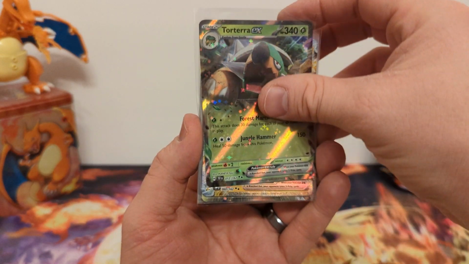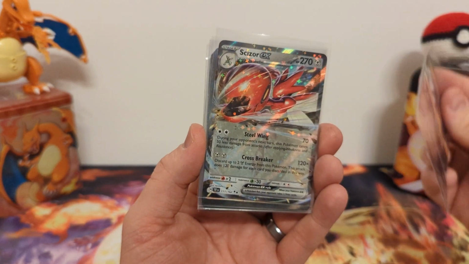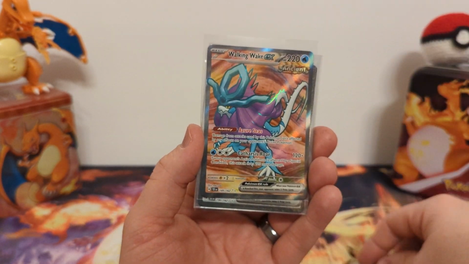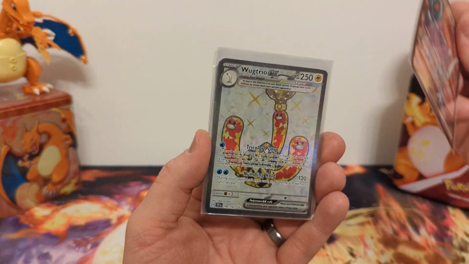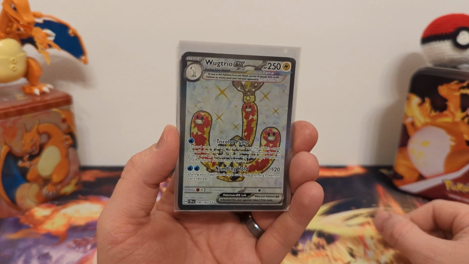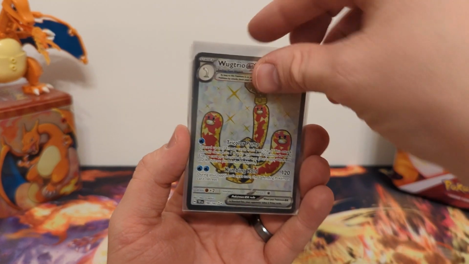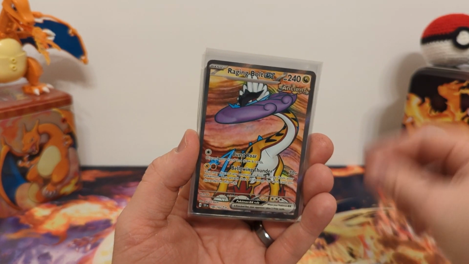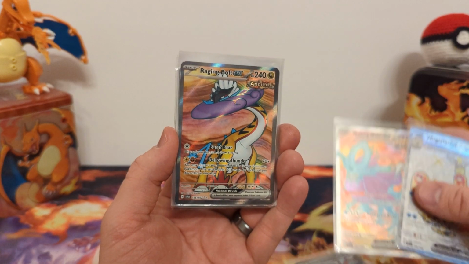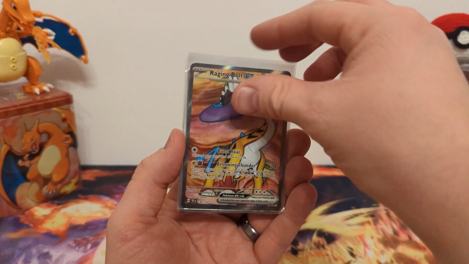As we look through the combined hits from both sets, I want to say thanks for watching. That does it for the video, obviously. I'm going to give the win to Temporal Forces here just based on sheer quantity. I think it doubled up what we pulled out of Twilight Masquerade, although Twilight Masquerade did have the illustration rare, which tilted it a little bit in its favor, but not enough, I think, in my mind. But I also like these full arts, actually. The Raging Bolt and the Walking Wake, those look pretty cool. Not the Wug Trio, not as jazzed about that, to be honest.